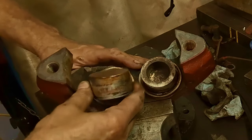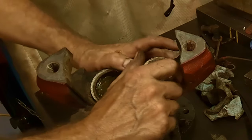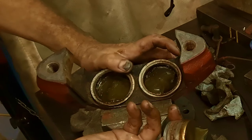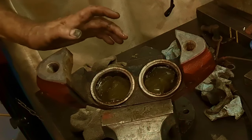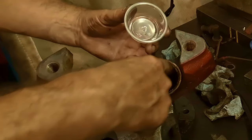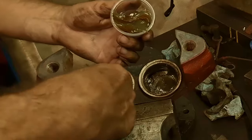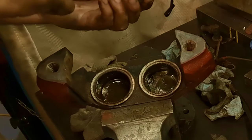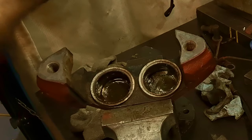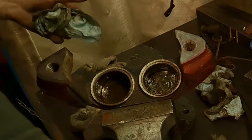Get out of there. All right, one piston, I think these are salvageable as well. Another piston, look at that. A little bit of rust on it, but I think it'll clean up. Where's my condiment cup? Save the grease for some other project that doesn't require it to be super clean. Set it aside. And that's it. I'll go ahead and clean this side all up and we'll put it back together.